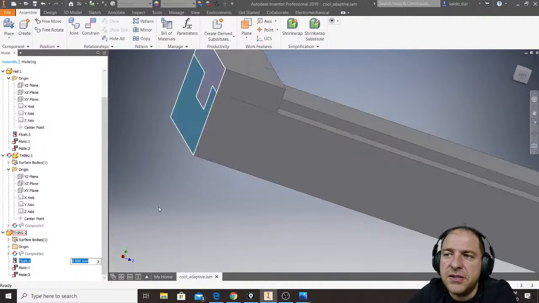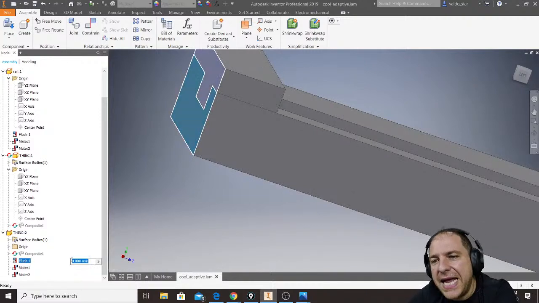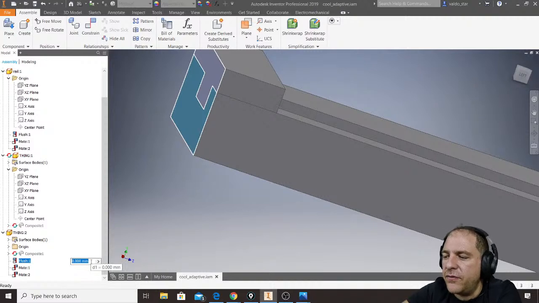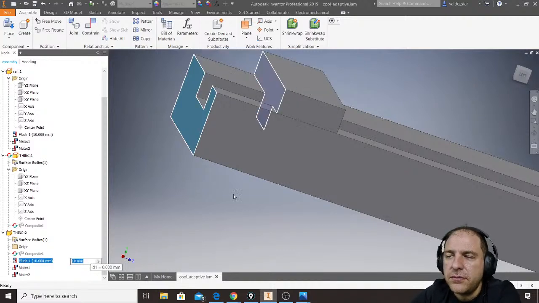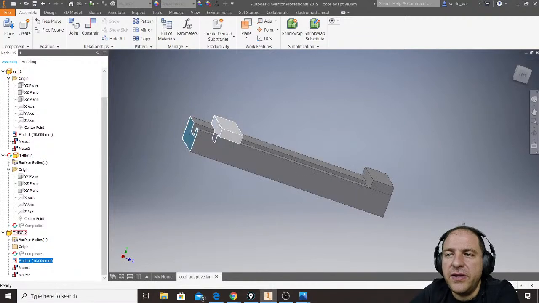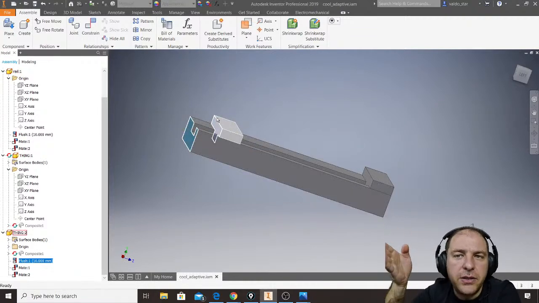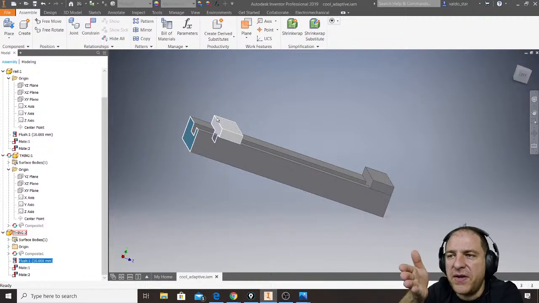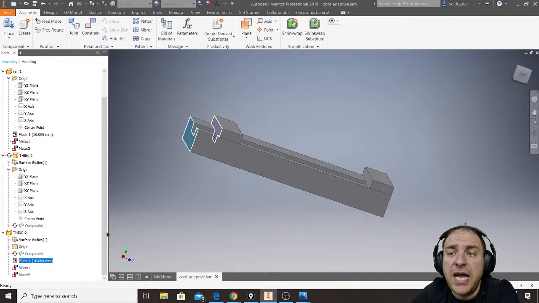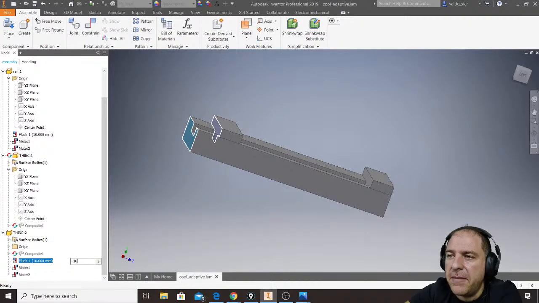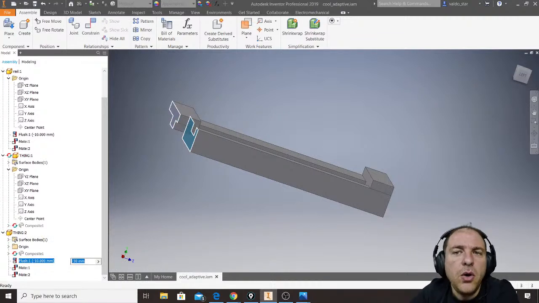So now that this is more clearly visible, look, if I make flush, but then I add an offset, for example 10, I will see that these two planes will really remain parallel to each other, but instead of being perfectly matching, they have a distance that can be positive, as well as, if I click flush, can be negative, so it can be, let's say, minus 10, or whatever.